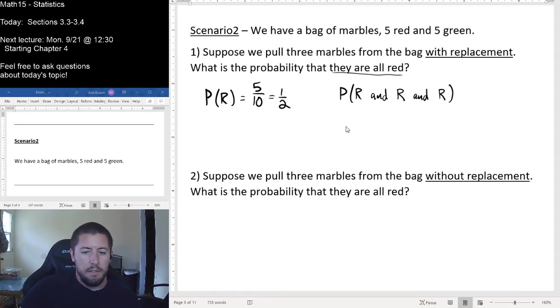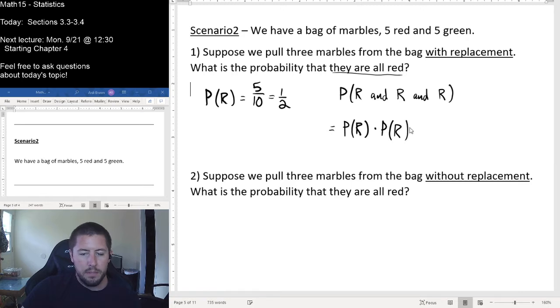So I'm first going to draw a marble, and I want to know the probability that it's red. The very important thing here is that because I am putting the marble back in the bag, the probabilities for my second draw are exactly the same as the probabilities for my first draw. The probability for my third draw is exactly the same as for my first and second draw because, since we are putting the marble back in the bag every time, it's an identical scenario every single time. So I have a 50-50 chance on the first one, and therefore also a 50-50 chance for the second one.